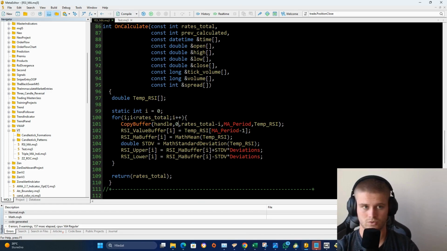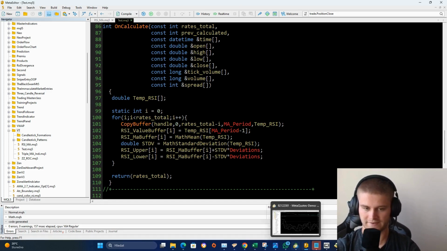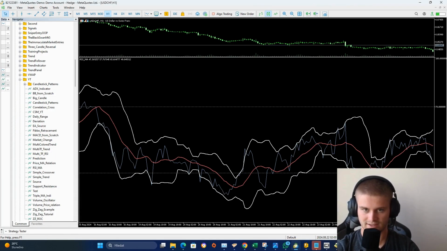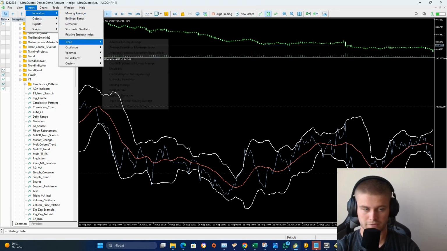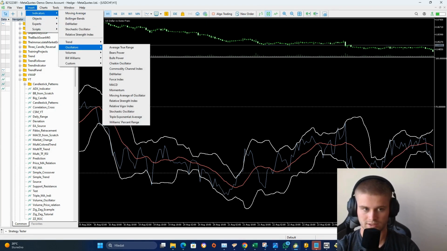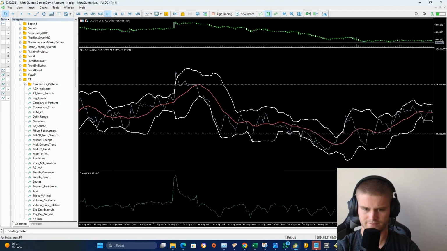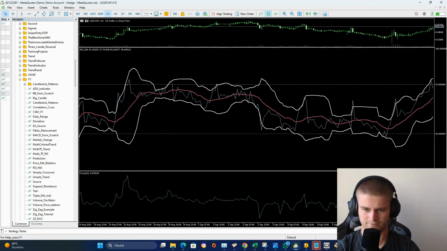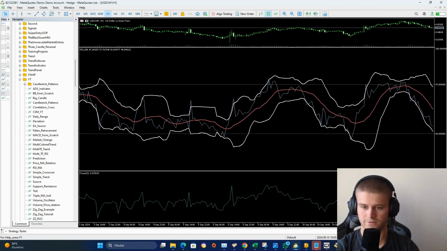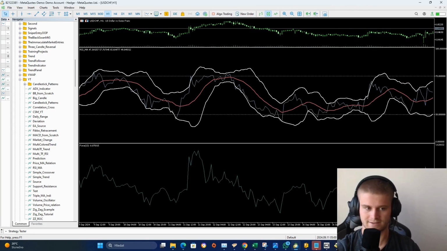So now these two codes are exactly the same. And now the only thing I will change is the source indicator. So now I was using RSI, but now I will find a new oscillator and use it on that. So for example, force index. Let's do this for force index.